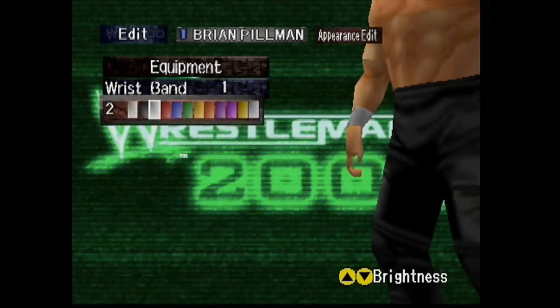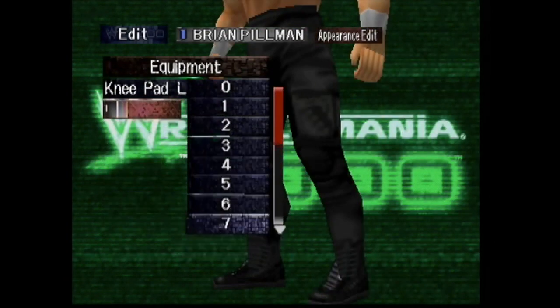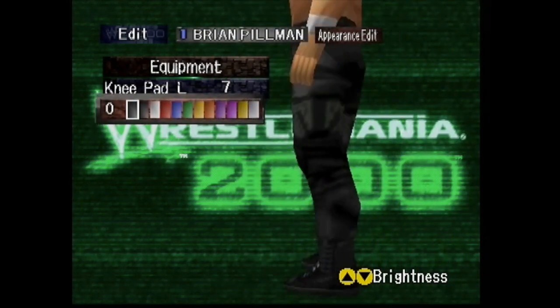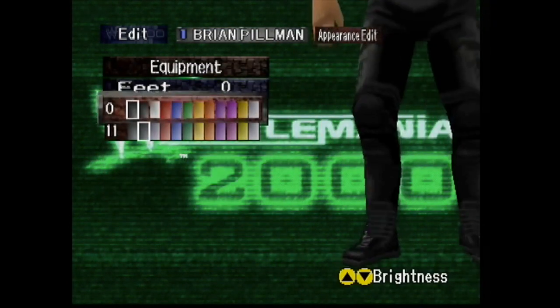Equipment, wristband 1, nothing flashy there, just 1. The color is white, so number 2. And then I actually added knee pads. You can kind of see them. I went with knee pad 7, 0. I think those are the knee pads that X-Pac wears. I did it to give him a little bit more texture on the tights as well.